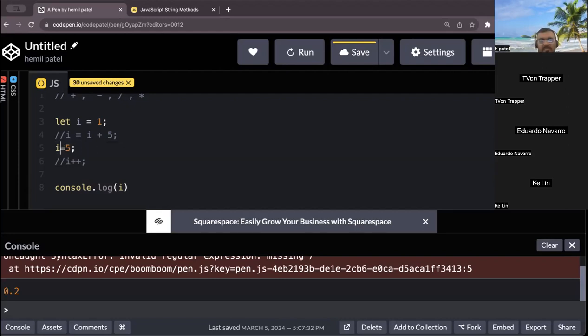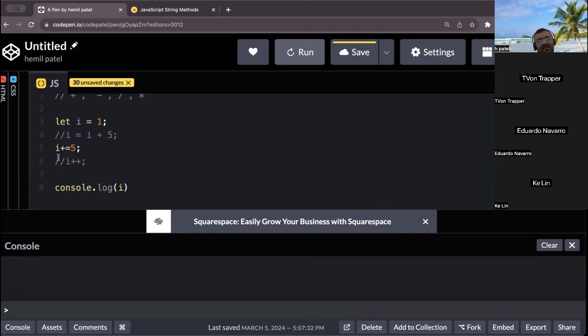Sorry. If I want to add, then I would say plus equal to 5. I was like, oh, something is really wrong here. So if I want to subtract 5, then I would say minus equal to 5, so this should give me minus 4, right? And then if I did this again, it should give me minus 3. I was like, why is it not minus 3? Right, yeah, okay. So it's minus equal to the number.